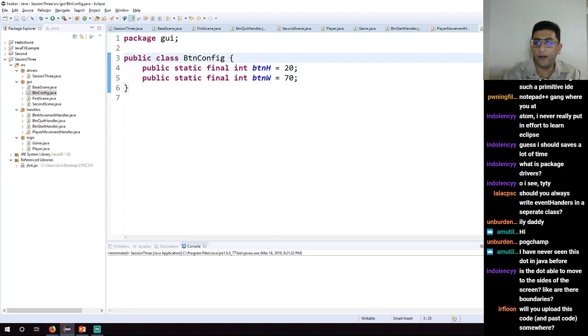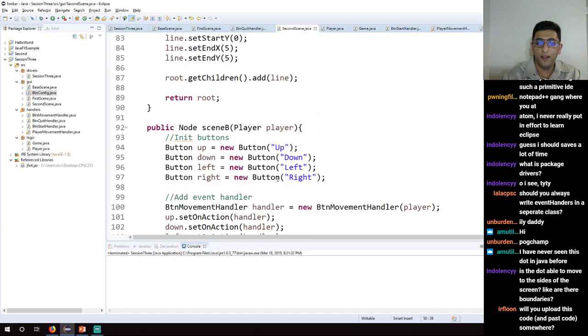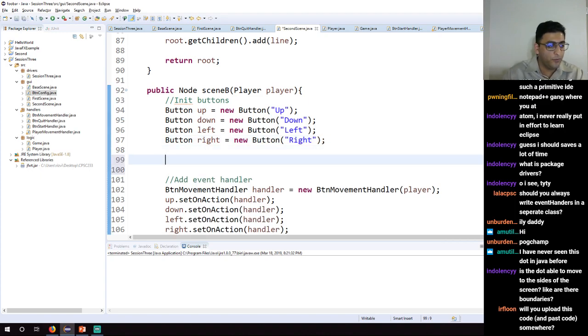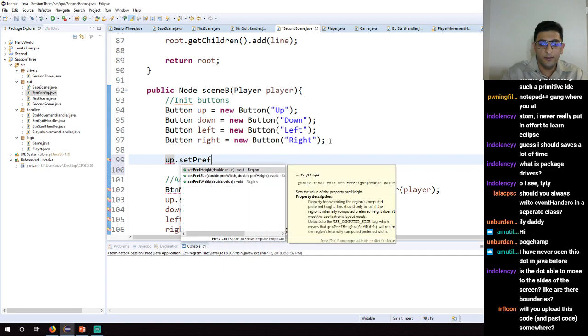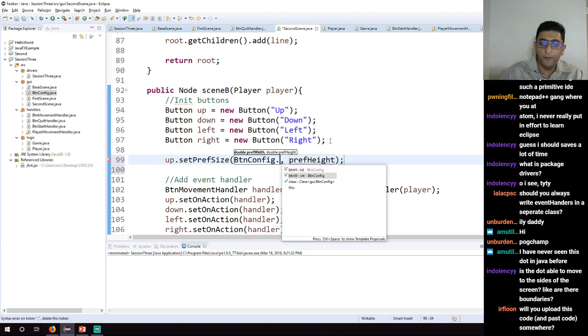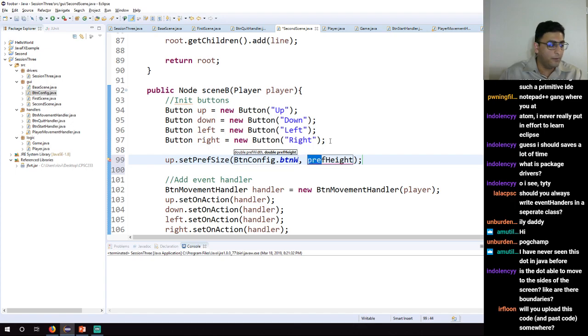Now when we actually create our buttons, let's go back to the second scene. When we create our 4 buttons, we can do up dot size, and then this would be button config dot button width and button height.